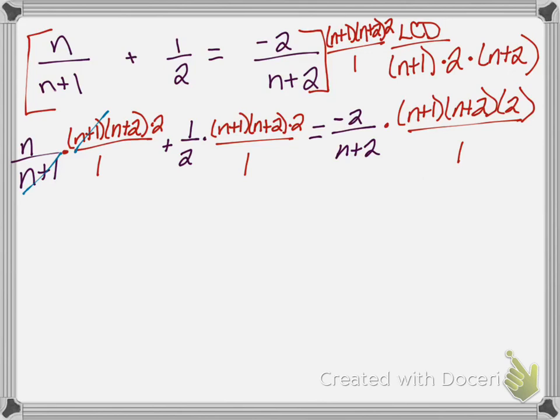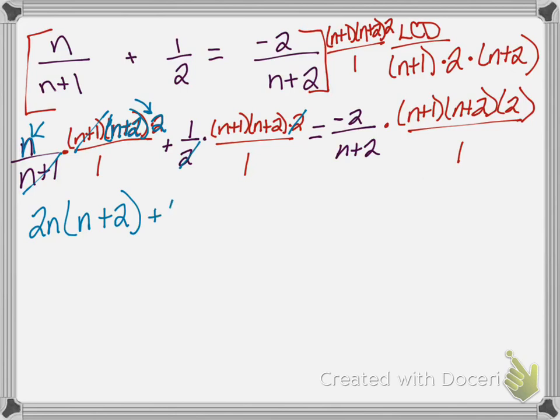Now, what do I have to distribute to n plus 2? So here's my n plus 2. What's left? A 2 and what else? Good. Okay, so I've got to distribute the 2 and the n. So that looks like this, 2n times n plus 2. Sometimes students miss one of those. Good job. Then my next one, I mark out my 2's.